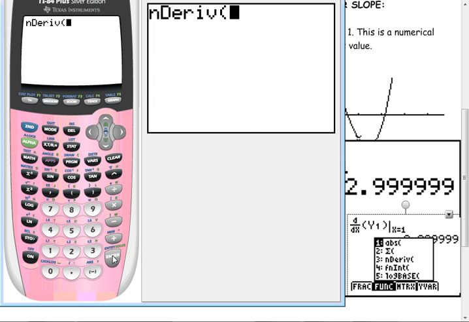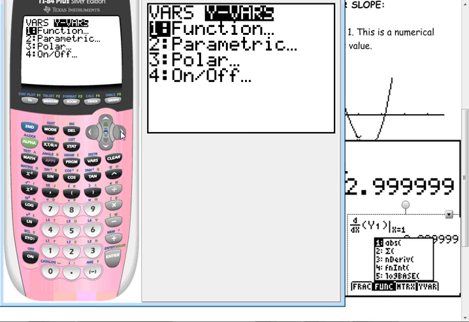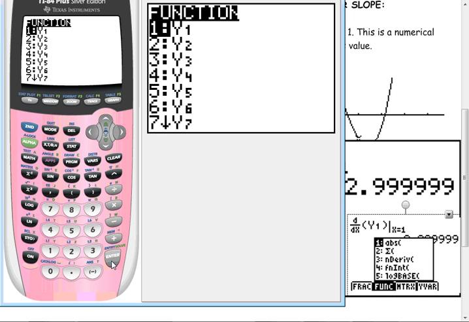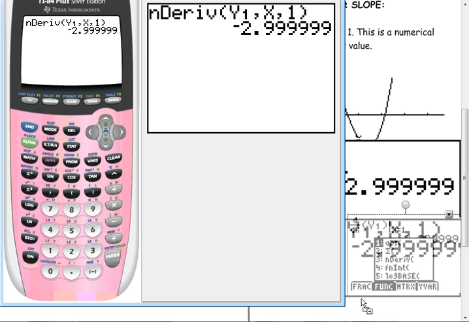We're in the old calculator, so we have to go to vars. It's a Y variable, so I've got to go over. It's a function, Y1. Then you have to tell it what the variable is. And for what you're going to do in this class, it's always going to be X. So just always put it there. You get a syntax error if you don't. The calculator is looking for that. And at what value? I want it at 1. In fact, you can even tell it the H value if you'd like. I've never done it. Your book tells you how to do that. And so we press enter, and there it is.